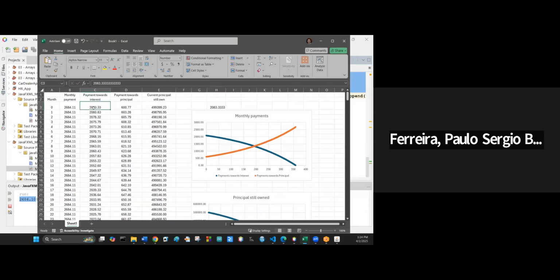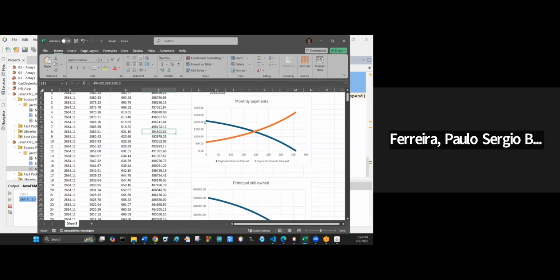All right, knowing how much I pay towards the interest, I can know how much I pay to the principal. That is just the subtraction. As this number goes down, instead of 500 that we have here, you have a smaller number. So what happens throughout the life of your mortgage? The payment towards the interest is going down all the time because you still owe the bank less money. Eventually the interest is almost nothing.